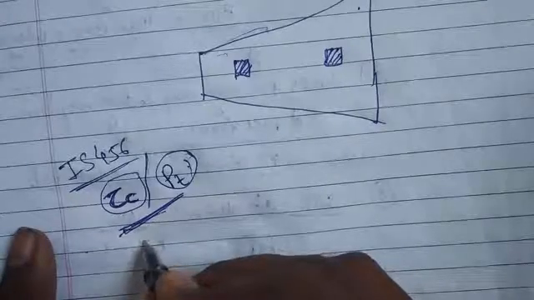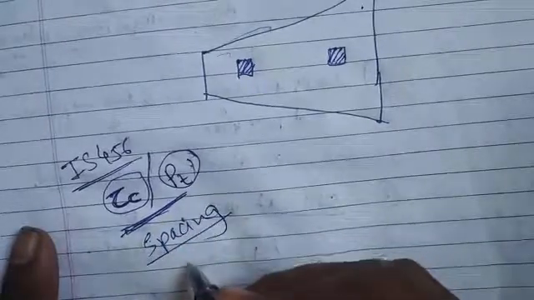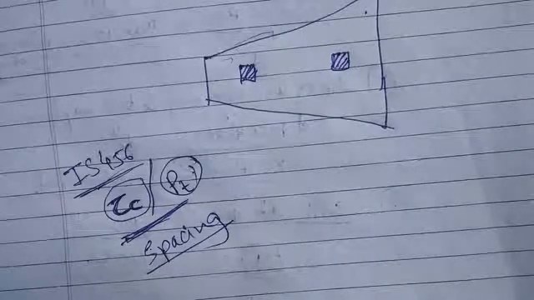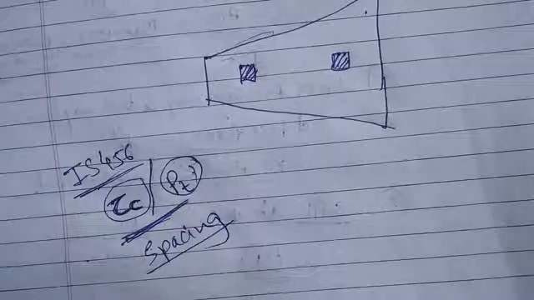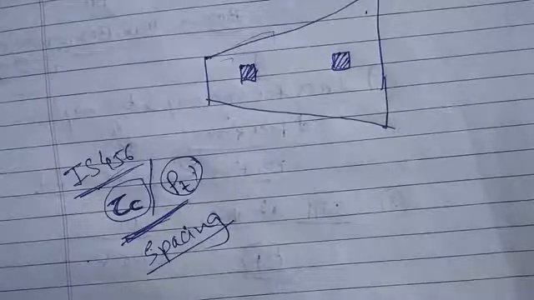Okay, so there are some other specifications also given, like various spacings, spacing for stirrups, spacing for main bars. So rules regarding these are given in IS 456. So I expect that you are referring to the IS code and you are learning how we have calculated the various terms like tau c, spacing from the IS code. Okay, so this is about the introductory part of design of trapezoidal footing.